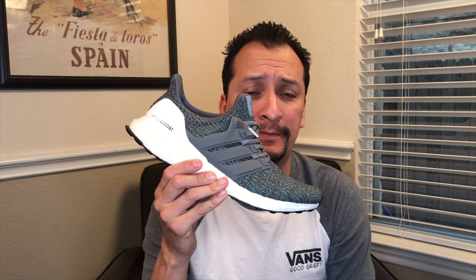When it comes to comfort and fit, these Ultraboosts fit exactly like the Ultraboost 4.0s normally fit. I ordered my stock size 9, which is my true-to-size, and it fits just perfectly. It felt good to step back into a new Ultraboost. I've been wearing Boost in between recording for the Nike Epic React and the Under Armour Hover — but forgive me, Boost, it was for science.